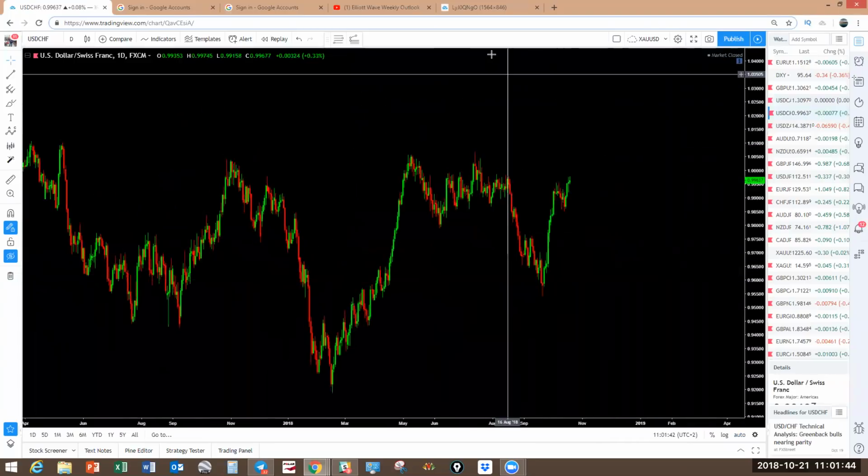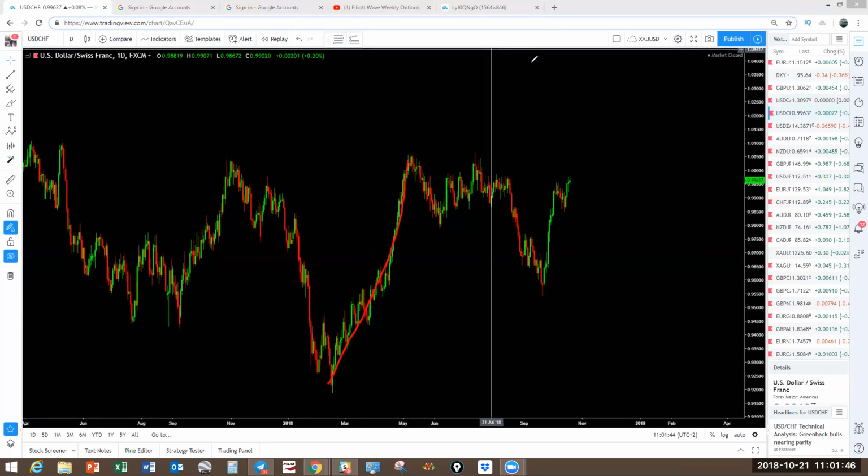We're still looking for this to push higher. We've got a pulse, we've got a correction. Also, this one, I'm not going to waste your time. You guys know we have posted this one here, looking for a buy. We're still looking for this to push higher. So just keep looking for upside on this one.